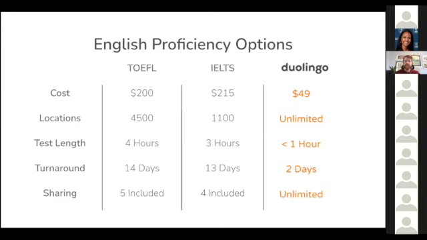And so instead of being in a traditional test environment where we need to test and have maybe about a third of the time will be spent on beginner, entry level information, about a third of the time is kind of more all around the middle, and then about a third of it's going to be more of your advanced English skills. That's why those tests can be so long. With our test, we can kind of cut through that and quickly ascertain which level are you in, and then dive into that level and really understand exactly what your English ability is. And so it can be more efficient for the test taker, for us, the test provider, across the board.